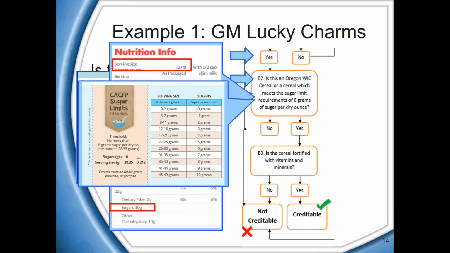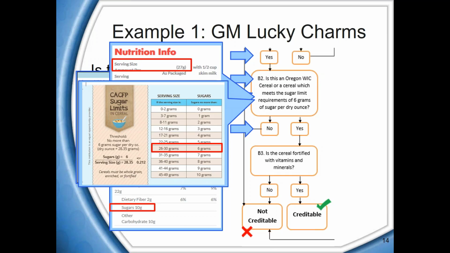The sugar limit for a cereal whose serving size is between 26 and 30 grams is 6 grams. So at 10 grams of sugar per serving size of 27 grams, Lucky Charms exceeds the sugar limit. This means that it doesn't meet the sugar limit requirement, so you'll say no to the B2.